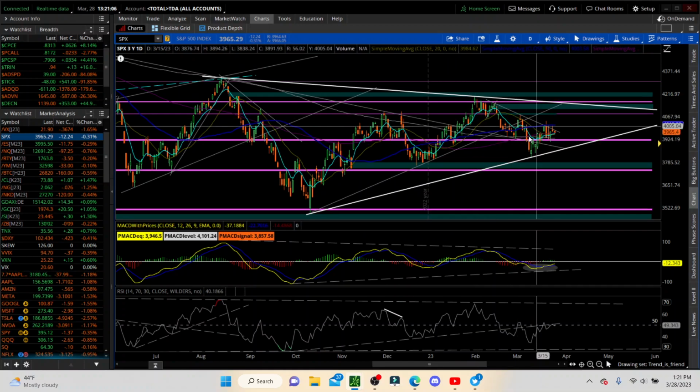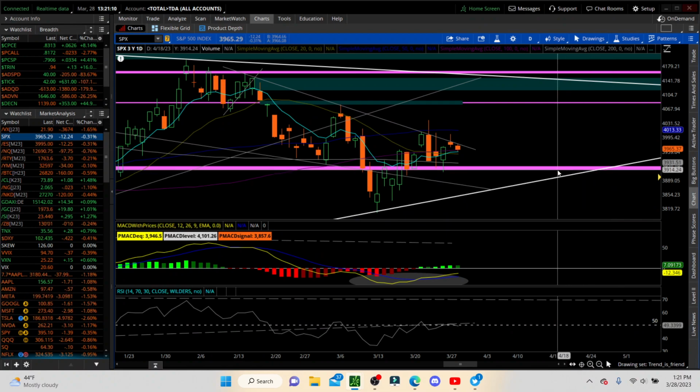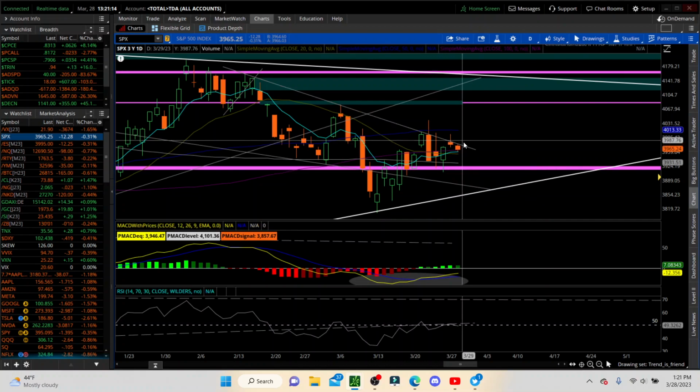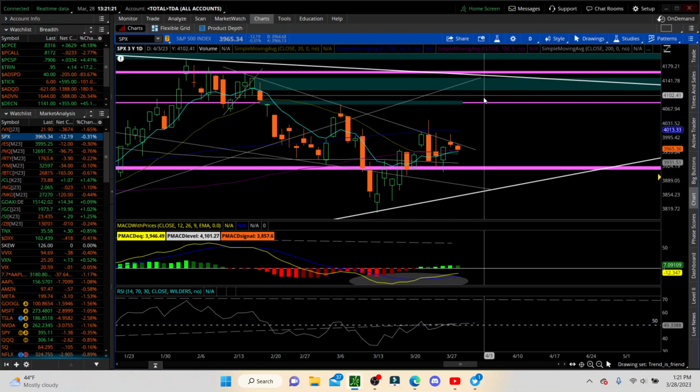But so what do we have going here in the near term in the daily time frame? In my mind, you can't be bullish at all until we get above this downtrend line. You start getting above this downtrend line, then sure. I mean, if you're bullish, then you can start heading up in this direction.